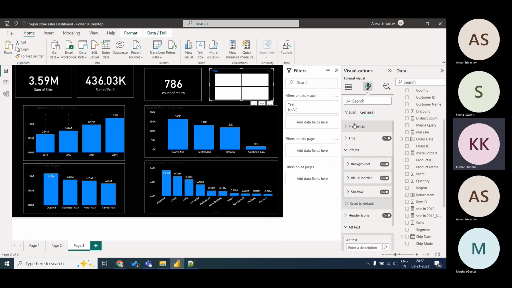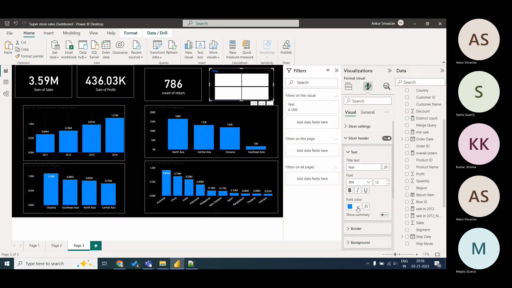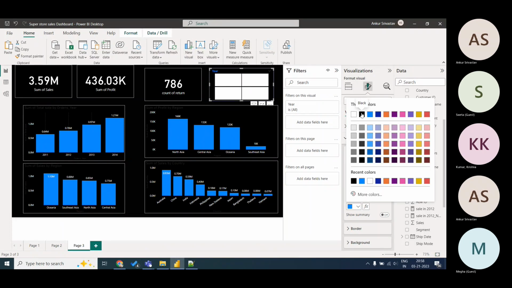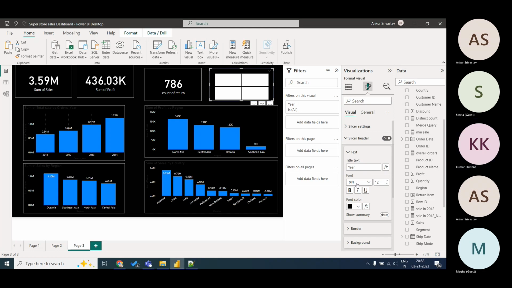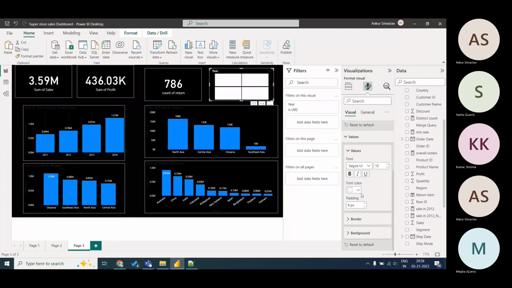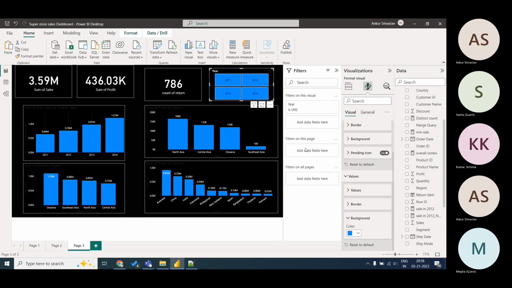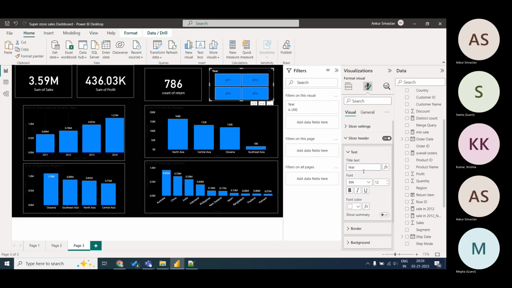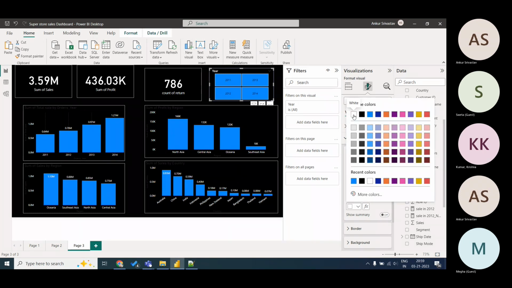Background you can select a black, so white will be visible. No, not doing that thing. Here, in values, should be black. Okay, and background color. Yes. Okay, and my text should be white.